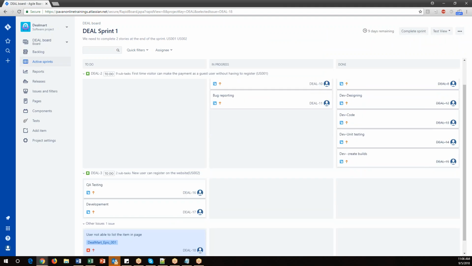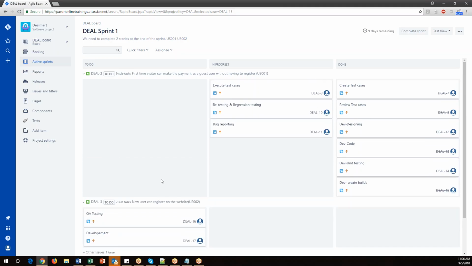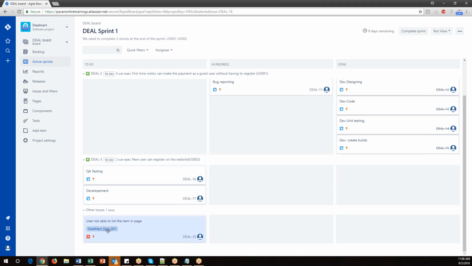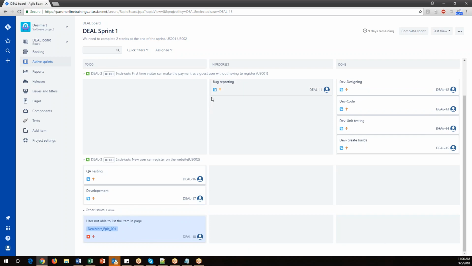This will create a new bug, and this bug is again part of the to-do list. It automatically comes in the same sprint as the next issue. For the stories we have created the tasks, and whichever bug is reported is also part of the to-do list, because once the developer fixes it, we have to re-verify this bug, move it in progress and close the status. Later we have to do that. As soon as we find some bug during testing, we can report that bug like this. This is called the bug reporting process.